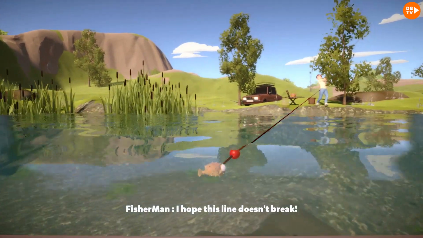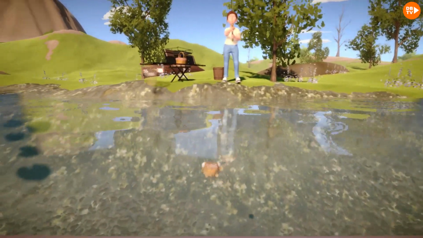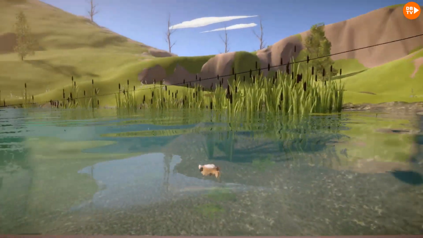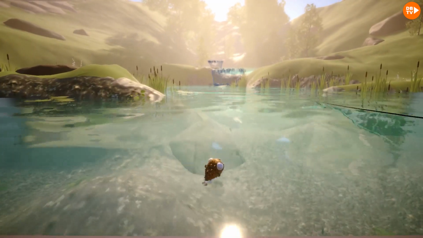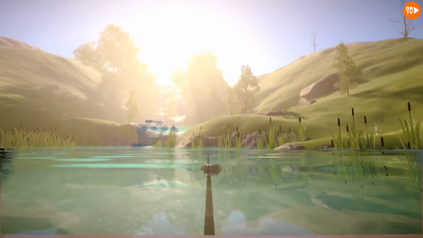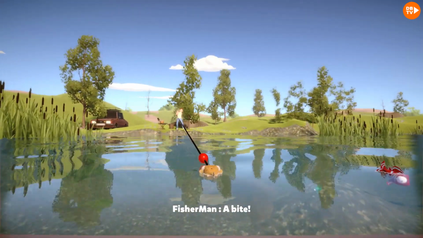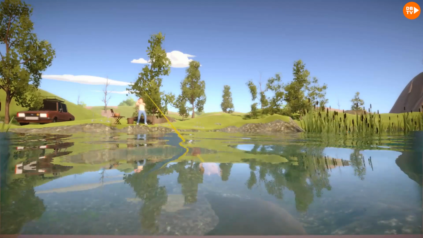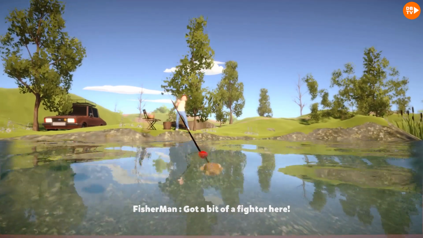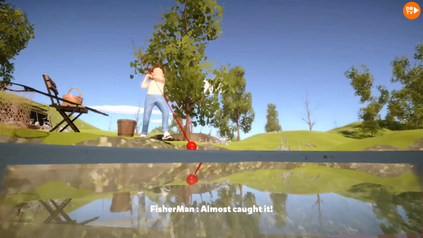Well, this line doesn't break. A little fighter snapped the line. No, fighter snapped the line. Wait, hold on. I need to go and grab onto it without snapping it because I think he'll bring me somewhere. Come on. A bite. Bit of a fighter here. Almost caught it.